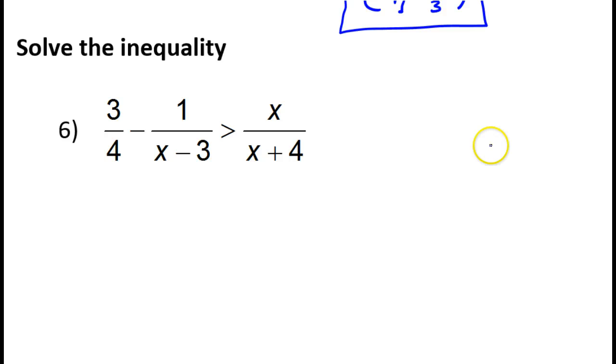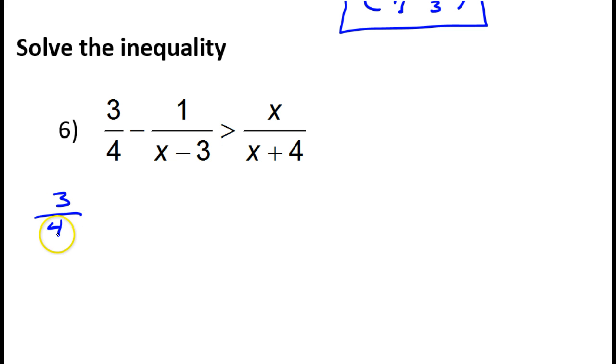Now, to solve an inequality, eventually we're going to have a number line, and we're going to have some values on the number line, and we're going to do some test cases to see where the solutions are on the number line. But first, we need to turn this into an equation and solve it, because that'll be the first value that goes on the number line. So if I turn this into an equation, then it will look like this.